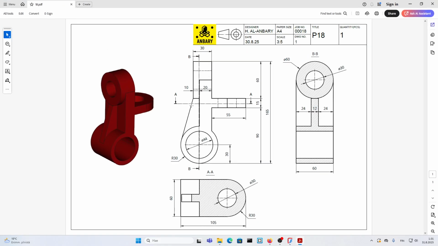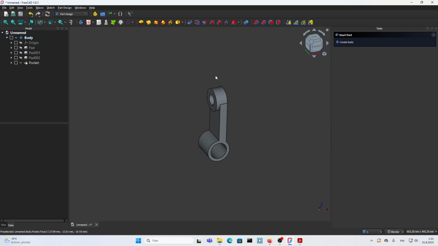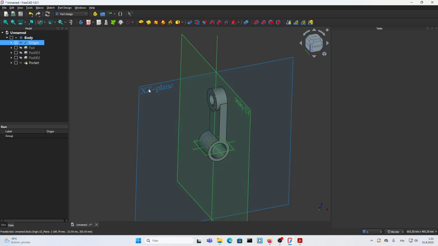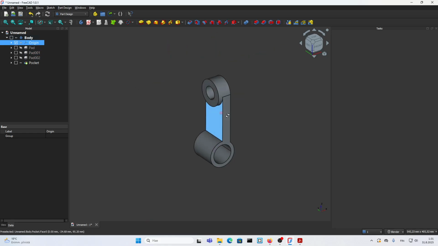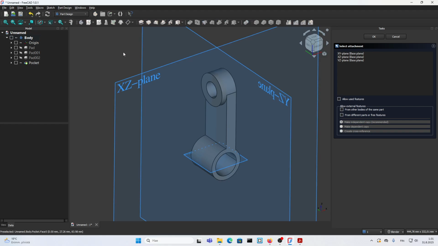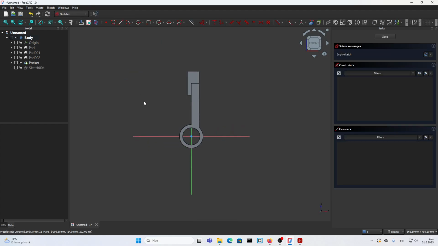Then we have this piece. The thickness of this piece is 12, tangent from here to here to here to here. Okay, let's make it. Now I can make a sketch on this plane, but because I know my piece is going to be in the center and this whole piece is centered on the XZ plane, it's better for me to draw my sketch onto the XZ plane. So I will click on create sketch and choose the XZ plane because it's already in the center. Easier for me. Click on the XZ.